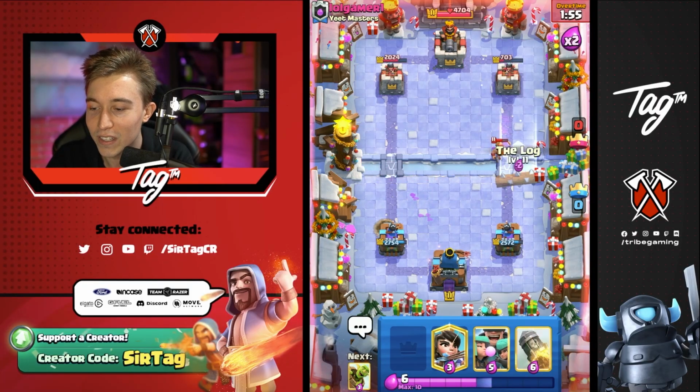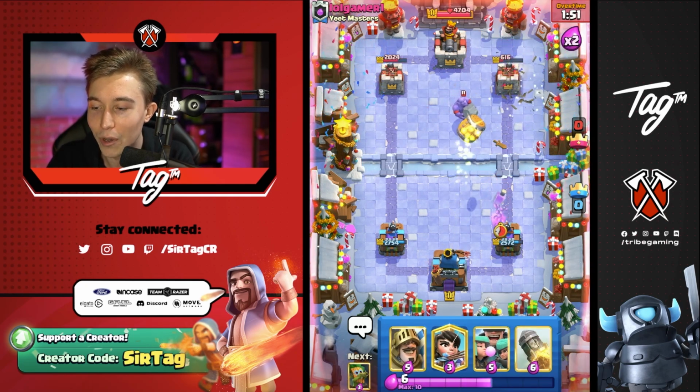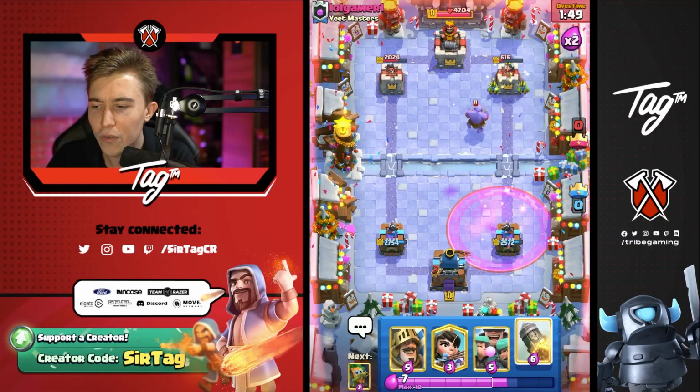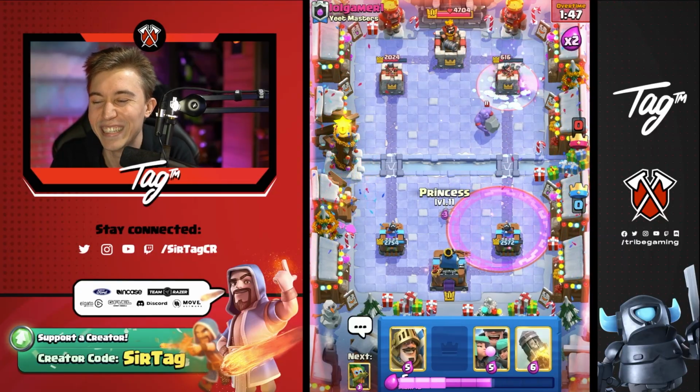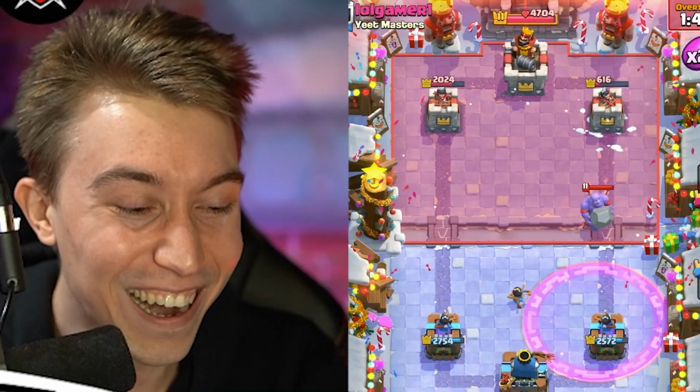Also, I can log this to get more chip damage and then immediately Princess at the river. Oh, he knew that was a possibility, so he went in for a Bowler instead. I wonder if he's baited any defensive card. No, he has to freeze. Now he can't break through because we just Rascals or we go for a Dark Goblin.